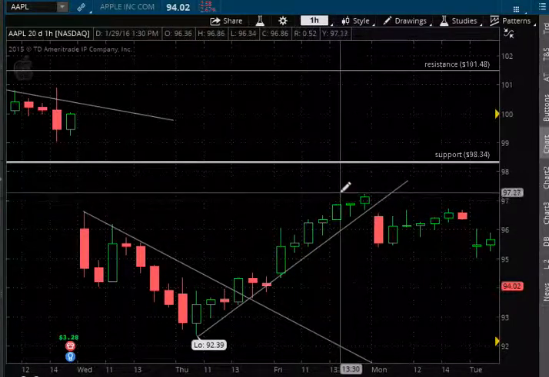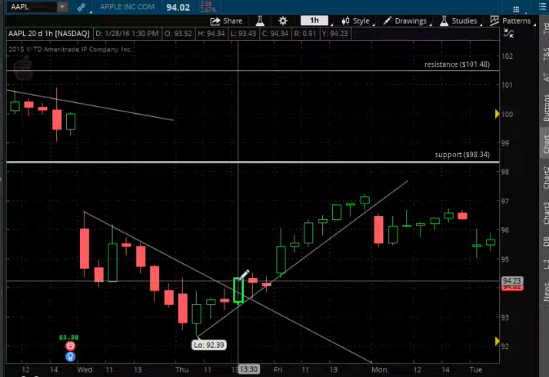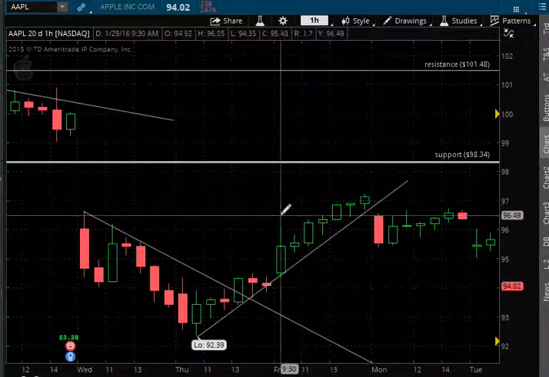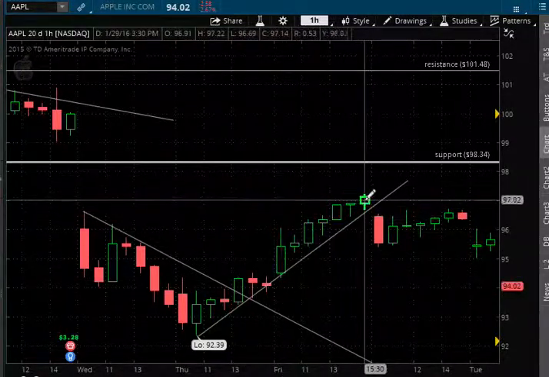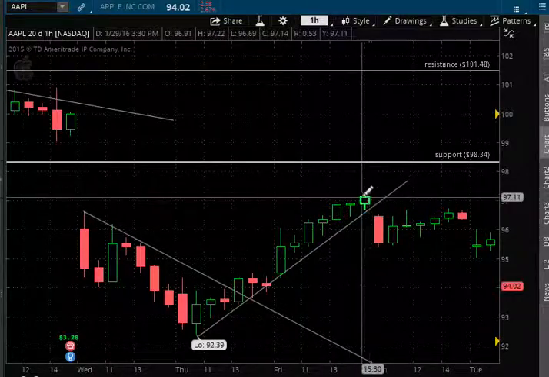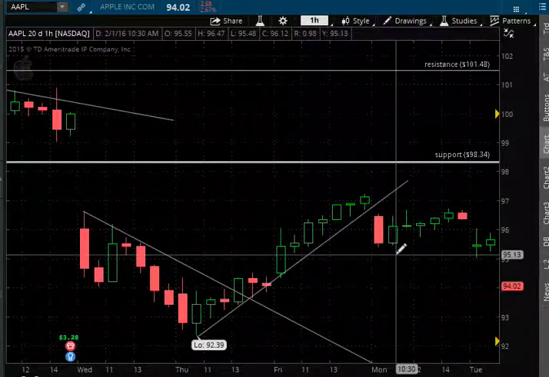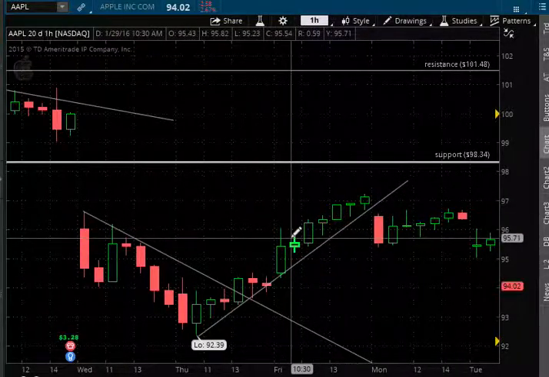It tries to go higher. It went from 94 to 97. So if you were really trying to squeeze out all your profits, you could probably get about $3, but then it falls again. So when you're going back and doing your statistics on the stocks that you're looking at, you have to do your homework. How far, when Apple breaks trend, how long is it going up or how long is it going down?